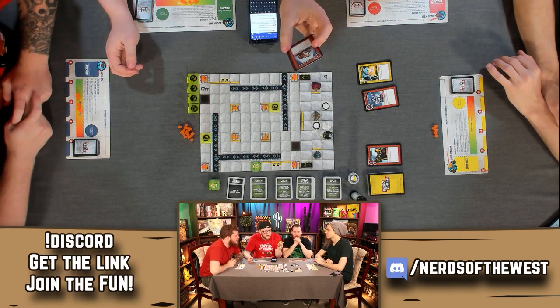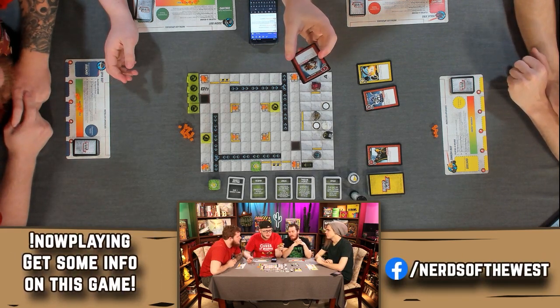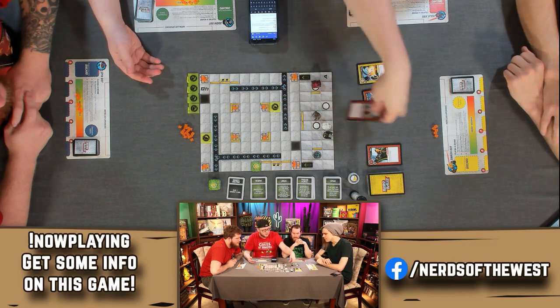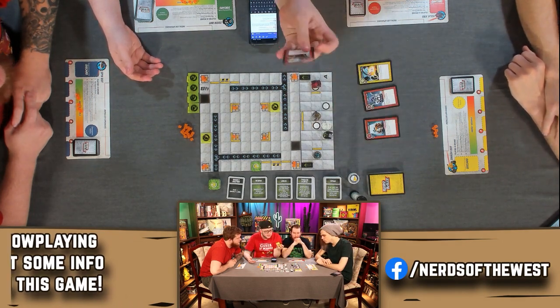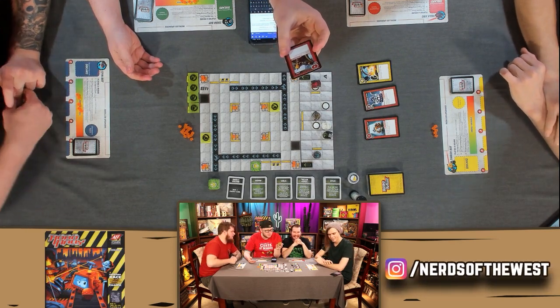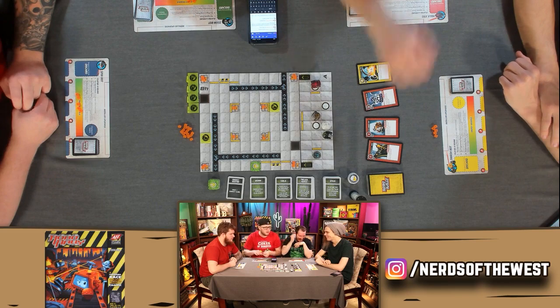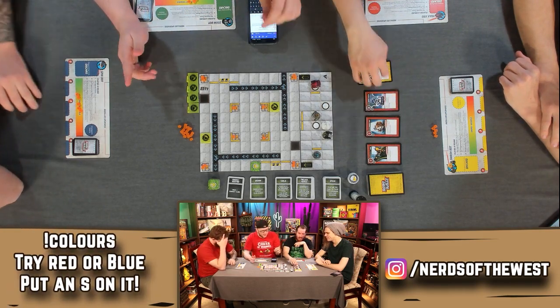This one, memory swap: you draw 3 cards and choose 3 from your hand. It's cycling. You're drawing 3 and putting 3 back. And the last but not least, move to an adjacent space. Do not change direction. I'm 100% taking the railgun, though. Nice. This is why I checked if I had priority.